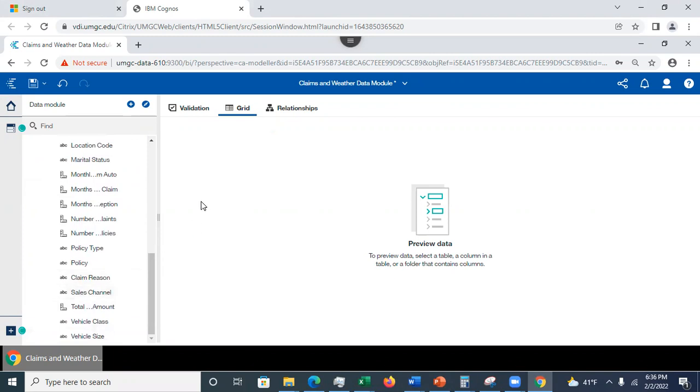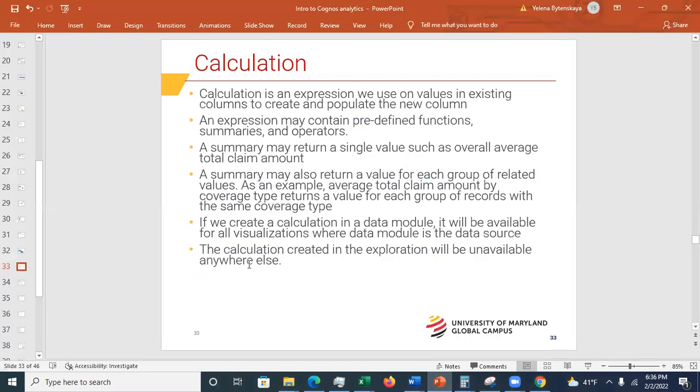I think in one of the videos, I'm showing an example of both. I'm doing something more complex, and there is a bonus example where I'm using a case statement inside the calculation. So please make sure to watch that, especially if you aim for an A, you need to do a little bit more than minimum expectation. So that's about the calculation. It creates a new column, and you can use these columns for analysis, right?